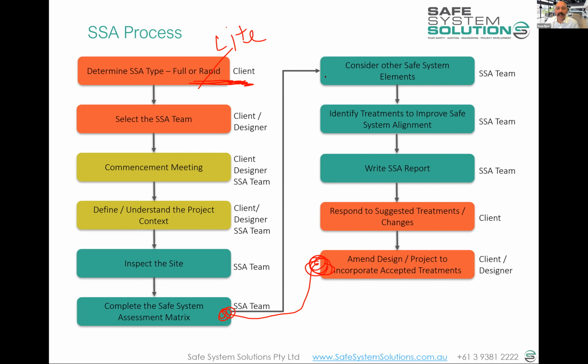But usually you put 2 weeks on it just because you've got to schedule it in with other stuff, and you've got to find the time to get to the site. You've got to get somebody else to do a peer review of your report, or your team member: one of you writes it up, the other one then checks it. So that's generally, we're finding now, somewhat equivalent to a road safety audit in terms of time and cost and those sorts of things. I hope that helps out a little bit there.